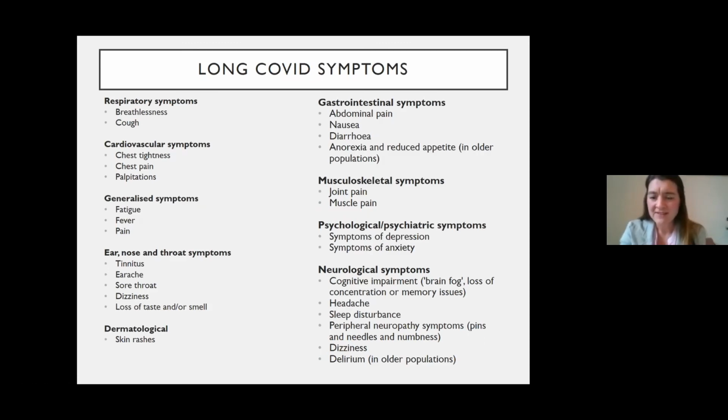I won't go through all of these, but there are basically a lot of symptoms that can manifest as part of long COVID, and it's worthwhile familiarising yourself with these, because, as I said, part of our role as GPs will be to unpick what is felt to be COVID related and what might represent another disease or pre-existing disease, for example. And as time is going on, there are more and more long COVID clinics being set up, as well as more understanding and pathways for how to manage these. At 12 weeks after hospital admission, most patients need to have a repeat chest X-ray to check whether their chest signs have resolved, and there will be other interventions like that that become more and more standardised.